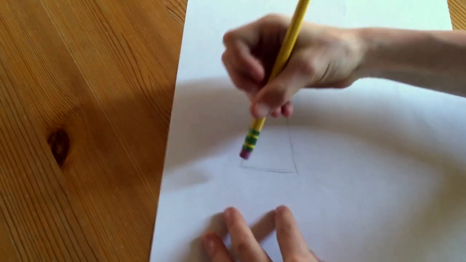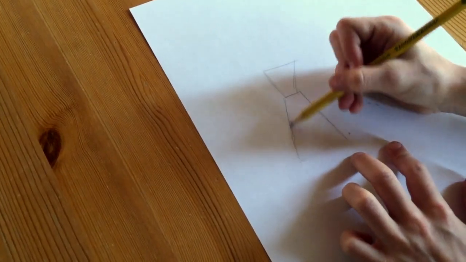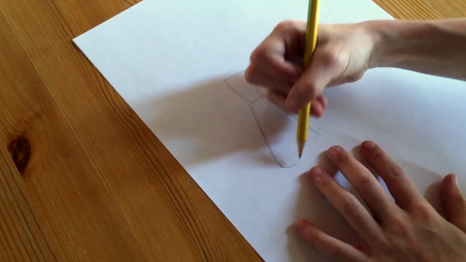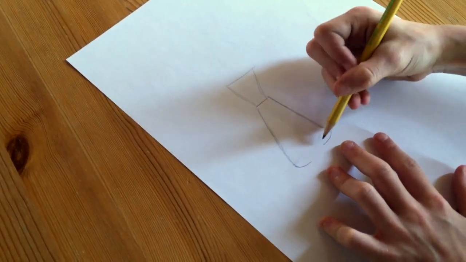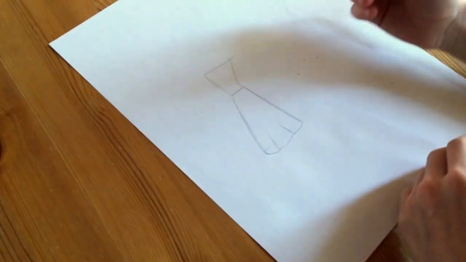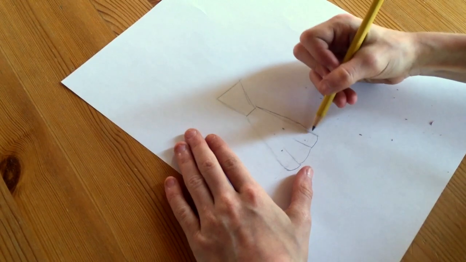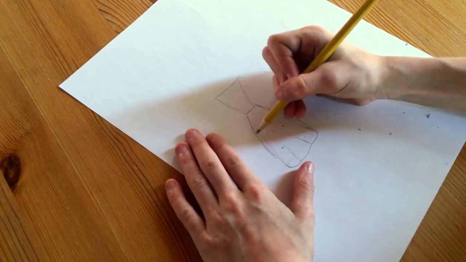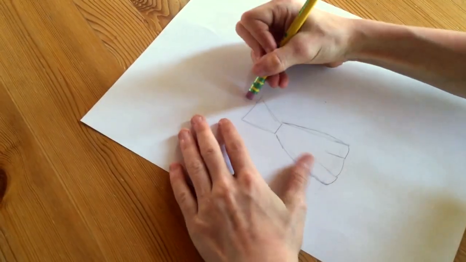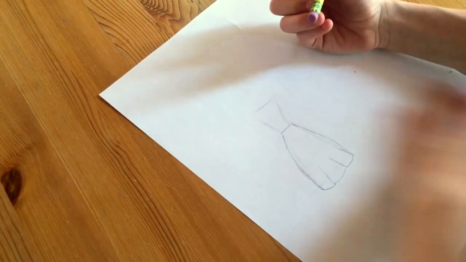So we're gonna do the dress first. You can erase just the lines and you can make the dress at the bottom however you want. Like that. Then you can erase this part if you want and add it. And then you can erase this so we can do the arms too for the next step.